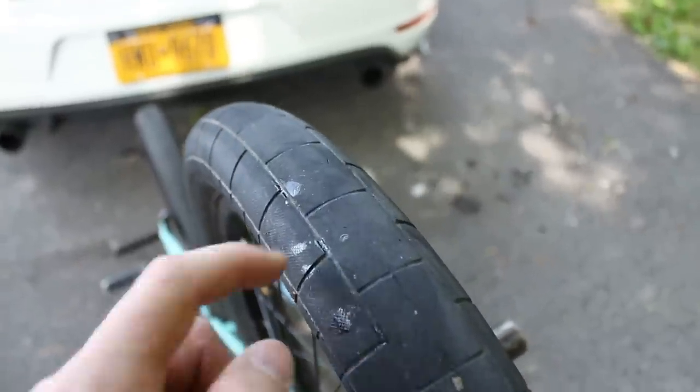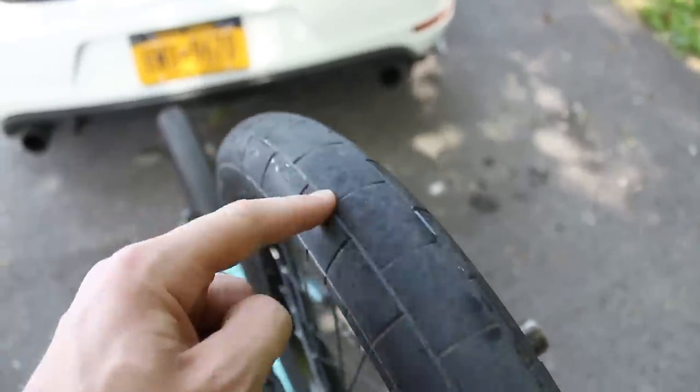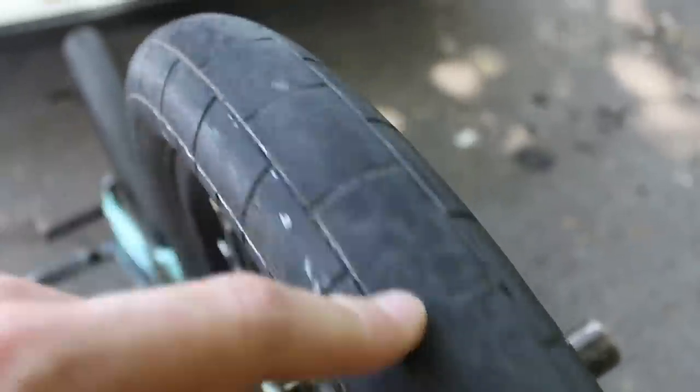First of all, I found out that Coke dissolves rubber just a little bit after a long period of time. These tires have been reaching their last life ever since I put Coke on them — they were never this bald beforehand. Number two: when you mix up any type of soda, it bubbles up and releases carbon dioxide. When it releases carbon dioxide inside the tube, there will be extra air in the tire from the liquid itself.